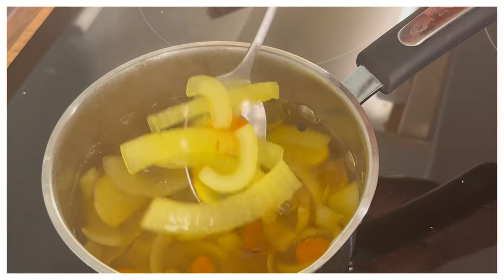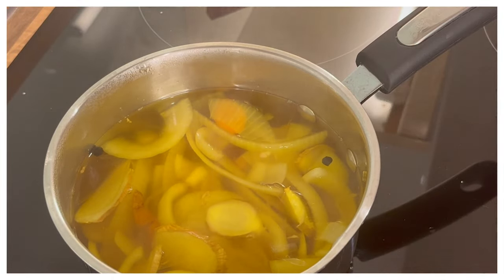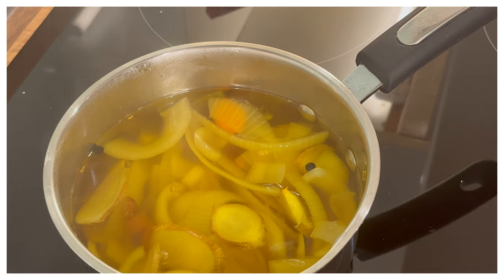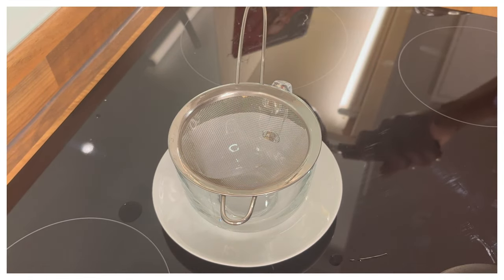So this is how it looks. It has that beautiful yellowish color. I hope you guys will enjoy it. This recipe is not only helping you with reducing inflammation, because inflammation is what makes us sick all the time. We're thinking about your gut as well. It can give you a good gut health drink. As I say, it promotes and helps you to reduce your inflammation, which is very, very good. It also helps you to lower your blood pressure, because white onion is amazing with ginger and turmeric. Very good for you.